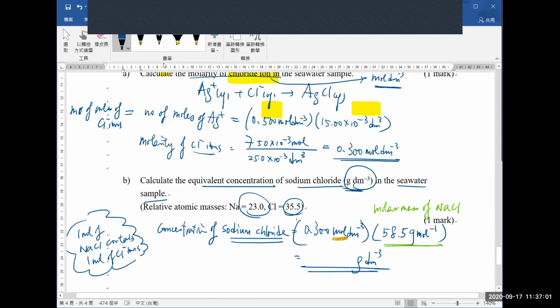So the answer is, what is the answer, Anakin? [Student: calculating.] 17.55. It's time to check the significant figures. 17.6. Correct. This is in 3 significant figures. Okay, because the molar mass is given to 3 sig figs, the molarity calculated is also in 3 sig figs. Questions? Easy start? Yeah.